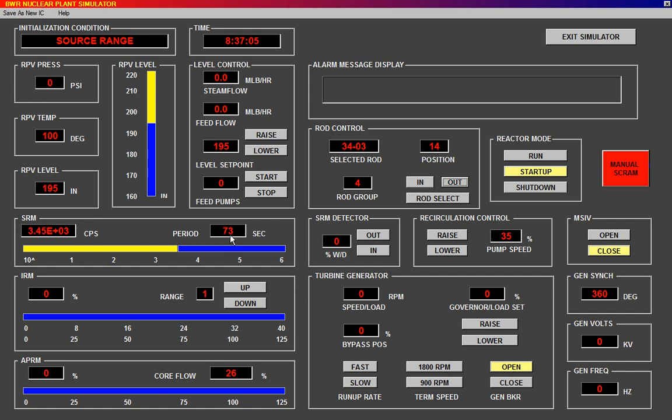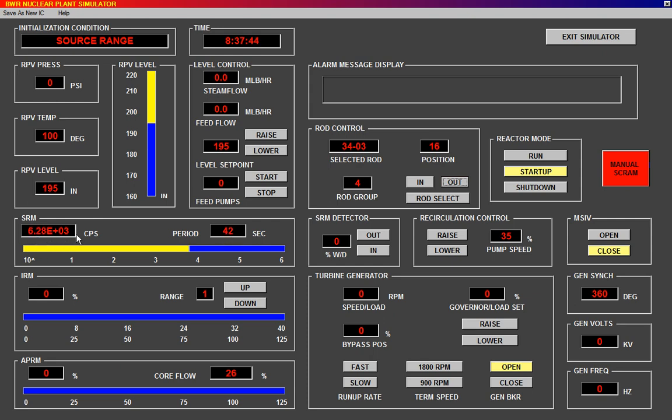It means if we don't do anything else, this number of counts per second will just keep increasing at this period. So every minute and 13 seconds, we will have this number multiplied by a factor of e, or 2.73. Now, because if we just keep it at 70 seconds, it will take hours to reach a significant intermediate range level. We'll go a bit farther with this rod. So let's take it to 16 and 40. 40 seconds, it's a much better value.